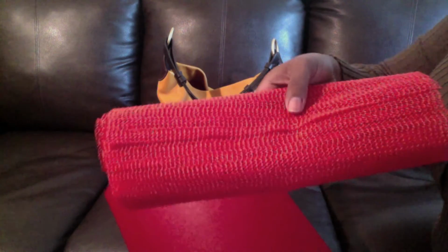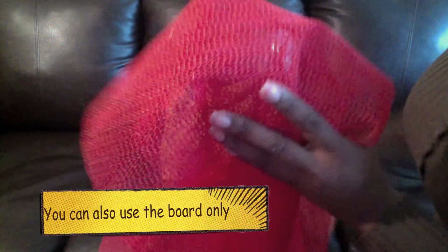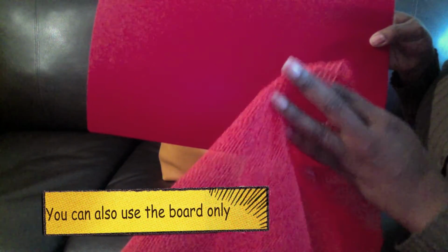I purchased this, and then I also stopped by the dollar store and picked up some drawer and cabinet protectors. It's a big, long, mesh-looking liner, but it's really grippy. Since this is very slippery, I thought adding this on top would give my items something to hold on to while in my bag. I'm just now trying this on camera, so let's see how it turns out.